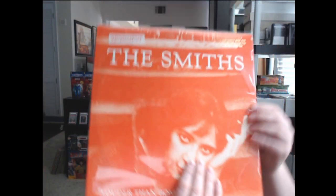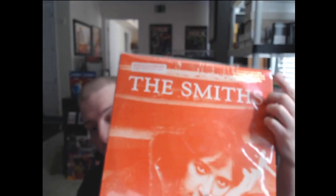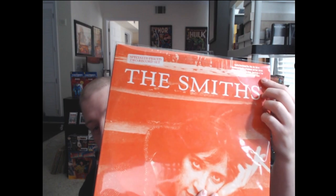Right here is the Smiths Louder Than Bombs. This was a gold stamp promo copy. So I think stuff like this is also very good as far as investment vinyl goes. Something that's unique like that. It's a promo copy, which means they gave it out to radio stations, DJs, and those copies are generally going to be original pressing. So that's one way you'll know something's an original pressing. And you'll come across gold stamp promos all the time. It just means that they're more likely to be an original pressing than another type of copy.